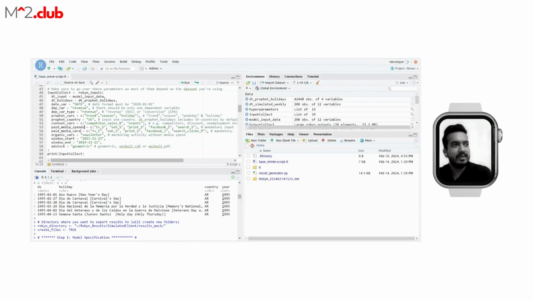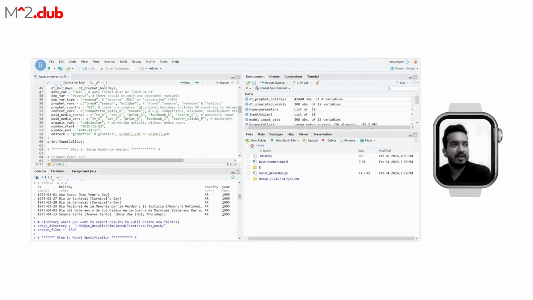The one thing you want to remember is that whatever you're giving in paid media and spends, they need to be in the same order. So if you're starting with TV here, it should start with TV here. You can mention the same name if you want to use the spend itself, or, for example, in this case, Facebook spend is given here, and what you want to model is the impressions. That is also an option, but we would advise that using spend is the better option.